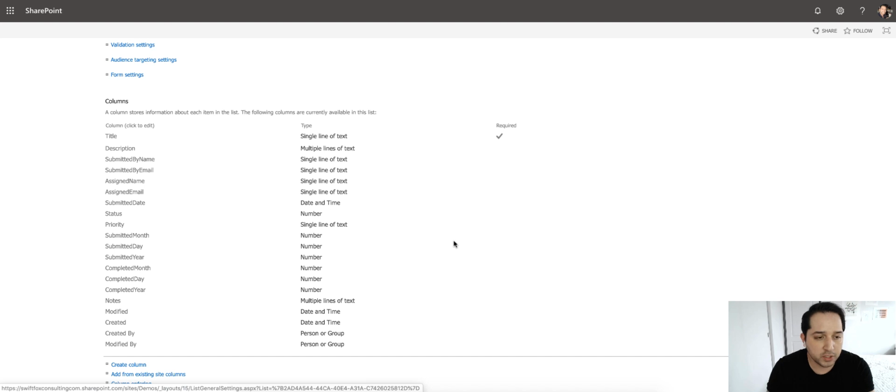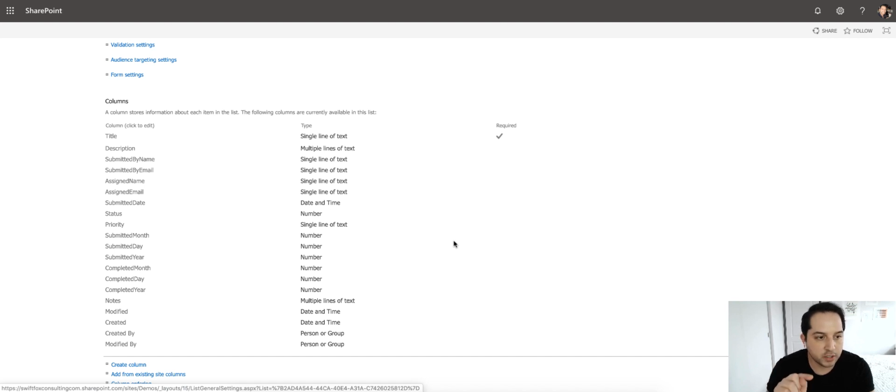Submitted date. Now, when you see submitted date, that would be the date it's created, which in this case, you can have that if you're using SharePoint. There isn't already a created date. I built a manual one just so that I can put in some made up data in there. But if you're actually using this, you wouldn't have the submitted date.